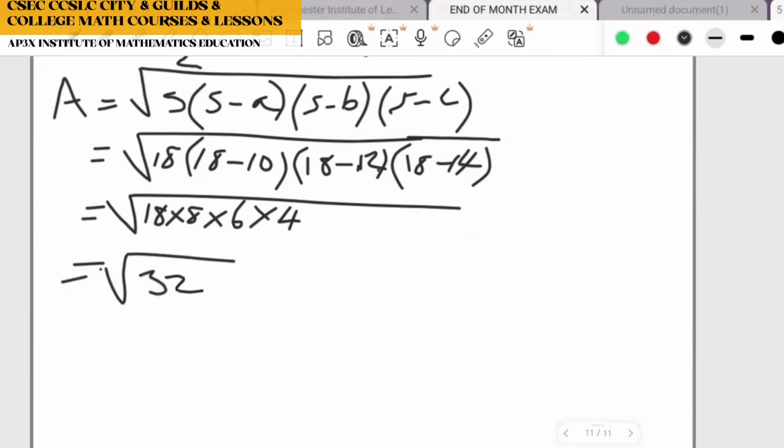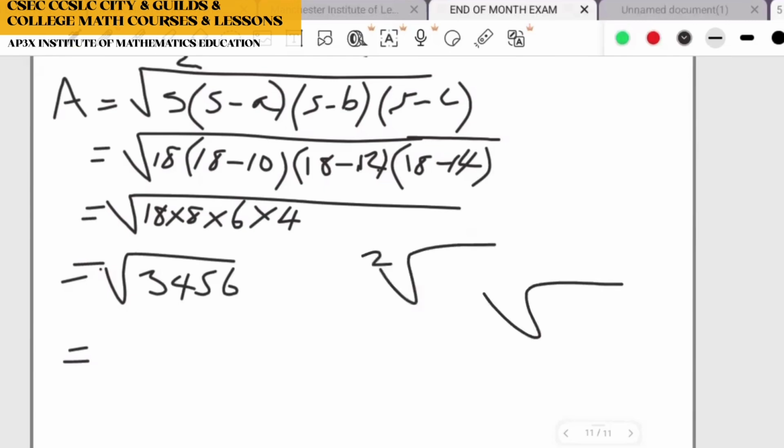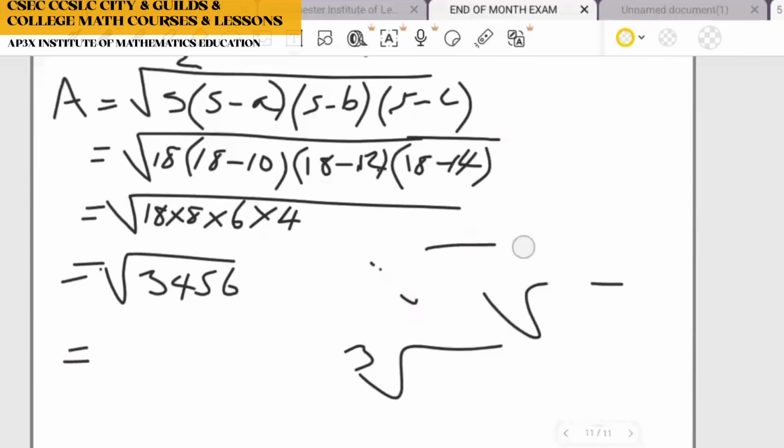3,456. Can somebody confirm that? Yes, sir. All right, then you proceed to look on your calculator. We have spoken about this function on this button. It's usually the one that has a 2, or it's the one that has no 2. Look for that one. Be careful not to press the one with the 3. So go ahead. What is the square root of 3,456?